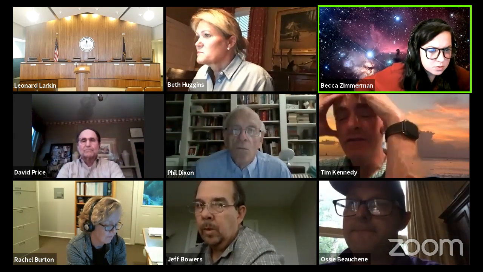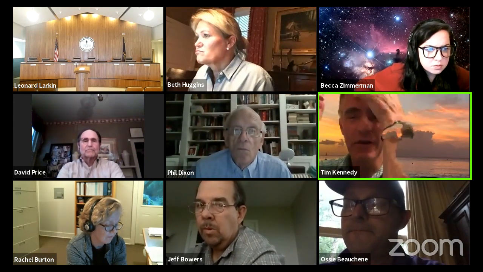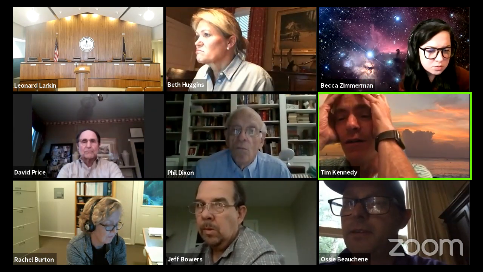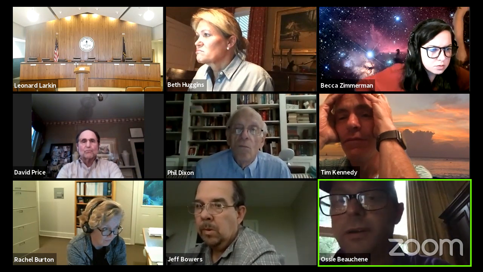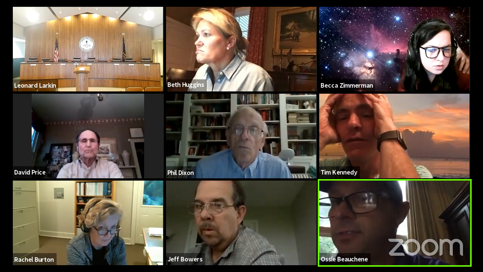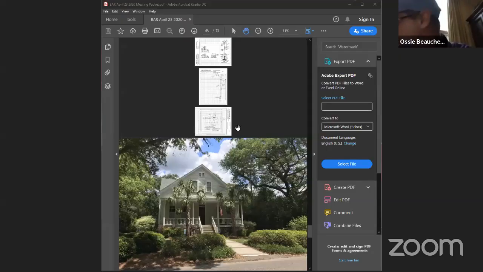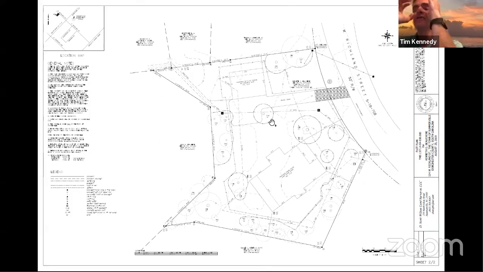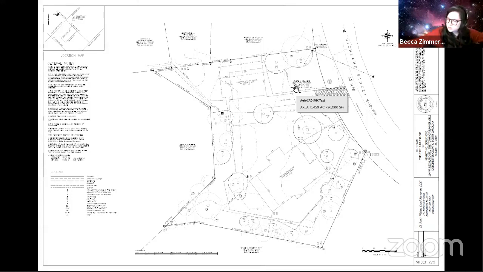So a lot of times on these garage doors, this is Tim, I'm sorry, we've done the carriage style doors. I wouldn't plan on putting any hardware on, like magnetic hardware or anything like that. These are just typical metal doors with the 4 lights above, clear 4 light. Is there anything in the design guidelines, Becca? It seems like I remember that got added in there, what the garage doors needed to look like. Does anybody remember?